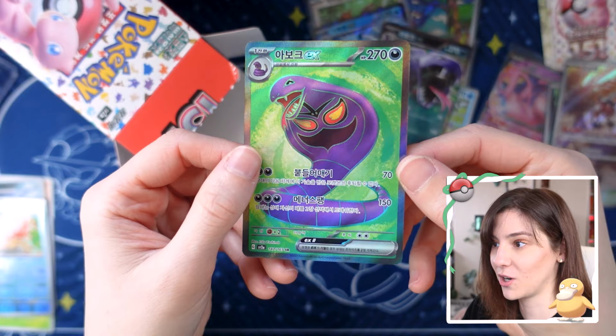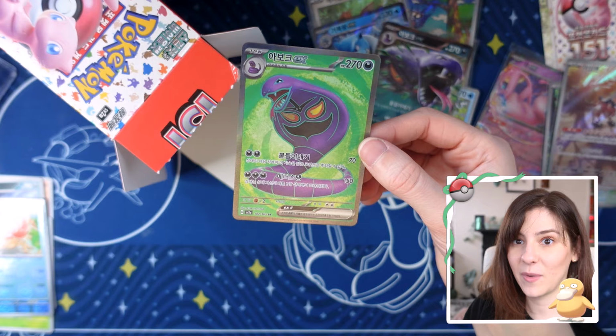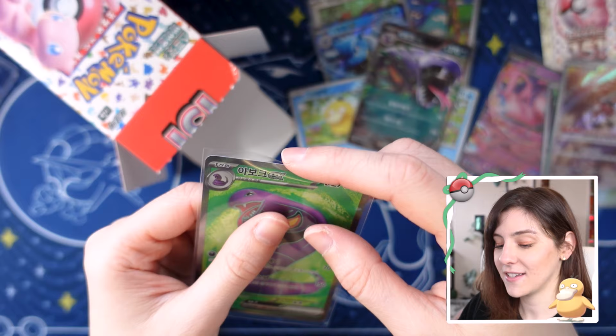Oh, and you know what? This has texture on it. Look at that. So it is, I guess, like the Japanese cards. It was just that we got the Tangela that didn't get any texture in itself. And yeah, the Psyduck didn't get any texture either. But yeah, definitely has some texture to it. Sleepy time, sleepy time, sleepy, sleepy time. I guess all the pulls were at the back.